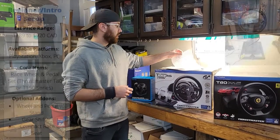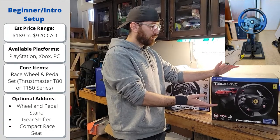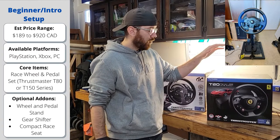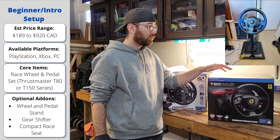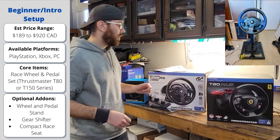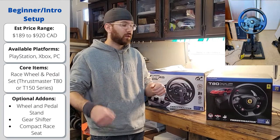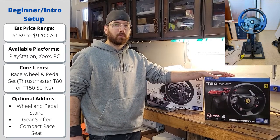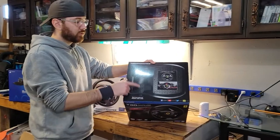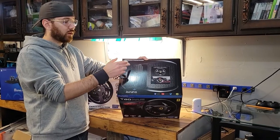Jumping straight into the beginner setup — you're going to be looking at the T80 here. This is one of your Thrustmaster early entry level wheels. It works on the PlayStation 4, PS5, or PC, so it's pretty flexible. The T80 as well as the T150 don't use true servo base force feedback. They've got more of a bungee system or hybrid system, and what that means is the resistance inside the wheel is going to be a little bit weaker, less responsive, and there might be some dead zones in playing. The pedal sets on the T80 and T150 only include two pedals — there's no shifter, it's just the wheel, the servo base, and a simple arcade-style two pedal system.